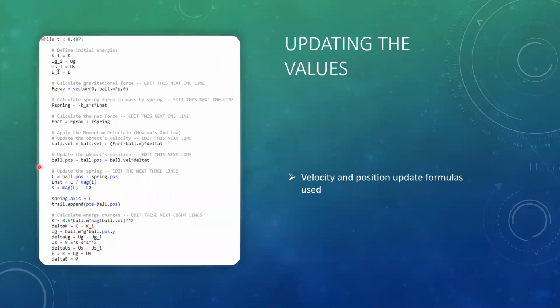These lines of code are the exact same as before because they can also be used to update the values. And these lines of code are also exactly the same as before. K equals 1/2 mv squared. But there are deltas involved now, which is just the new values subtracted by the initial values.